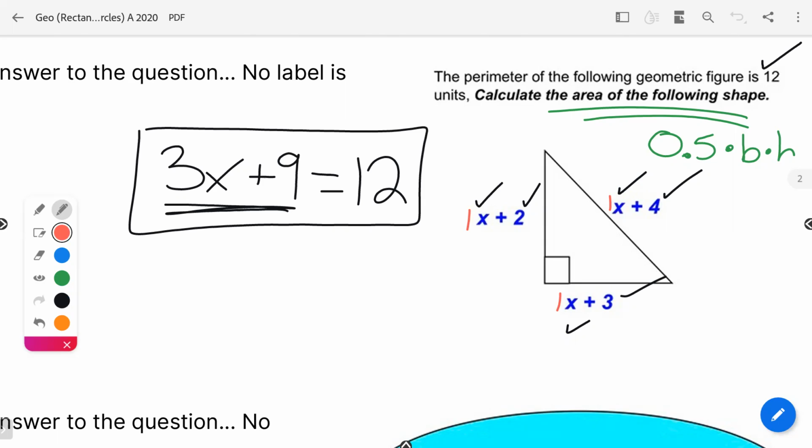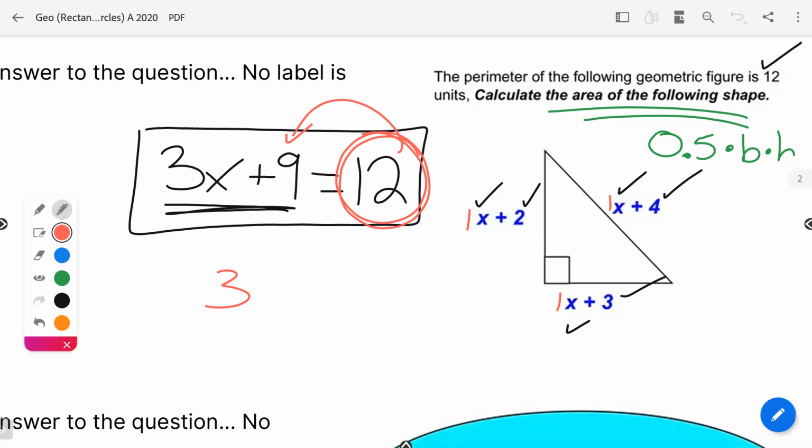To solve a two-step equation, it is a really, really simple process. You start here. You take this value and write it down, or type it into a calculator, and then you go from right to left and do the opposite of what you see. When I go from right to left, I see plus 9. The opposite of plus 9 is minus 9. So 12 minus 9 gives you 3. That is step number 1. And now I need to do step number 2.